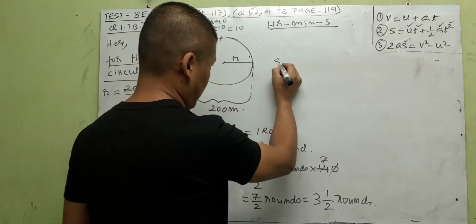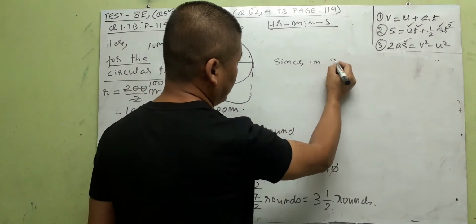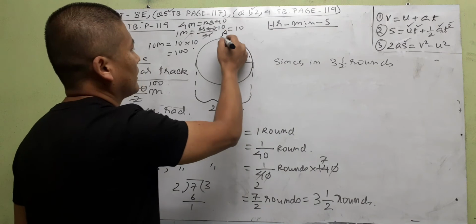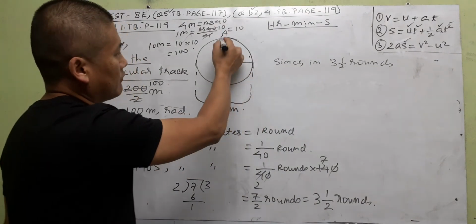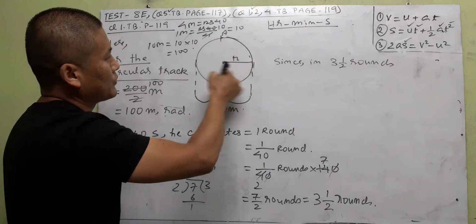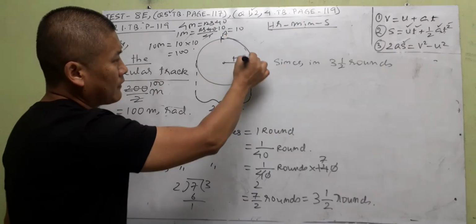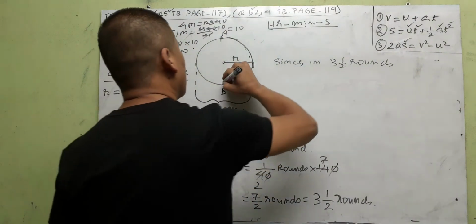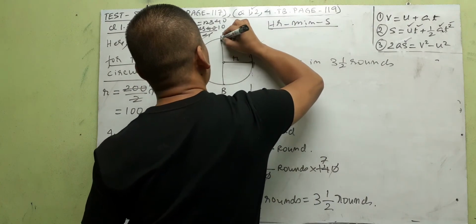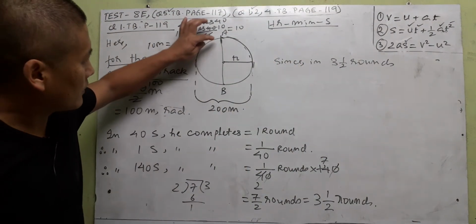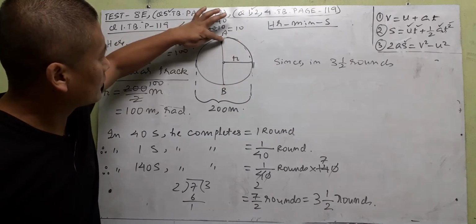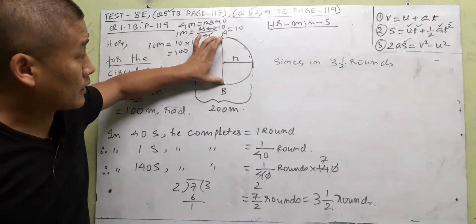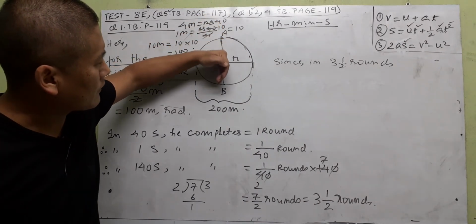So we write here, since in 3.5 rounds, let us look at the diagram. Suppose he started from here A, then let us go 3 rounds, let us say 1, 2, and 3 here. And 3.5 rounds means half circle here, exactly. That means he will be ending here, final point here B, which is nothing but the ending point of the diameter, isn't it? That means, see here, 1 round, 2 rounds, and 3 rounds, and half means half circle. A half circle is a semicircle, and the line that divides the circle into half circles is the diameter.